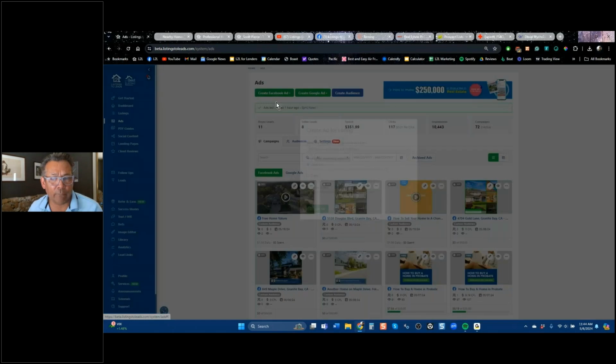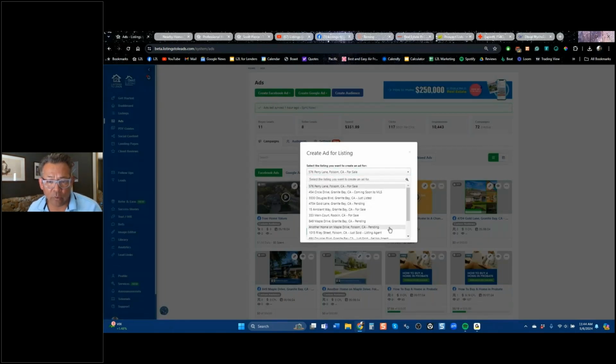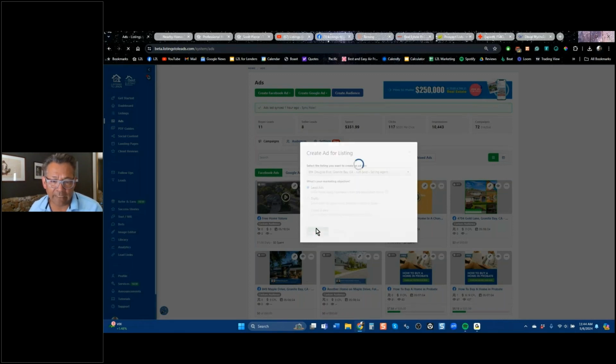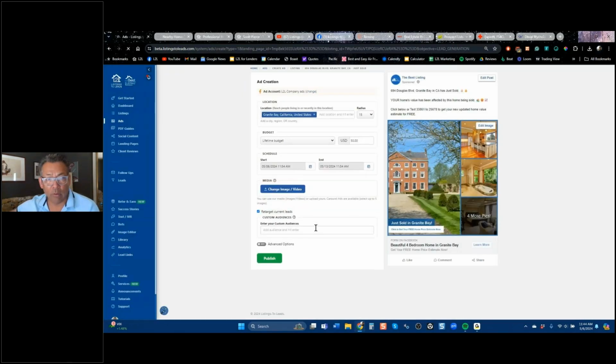But here, if I want to create an ad for a listing, and let's do an ad on a property that is sold, leave it on lead ads. Lead ads means these leads are pre-populated with the contact information from the file. So if you don't want people typing in stuff, there you go. Now, all you have to do is click publish. Because it's sold, the ad cost is higher. So it's $50 for 7 days. A sold ad, those leads cost around $7 each. So you're going to get about 7 leads, right?